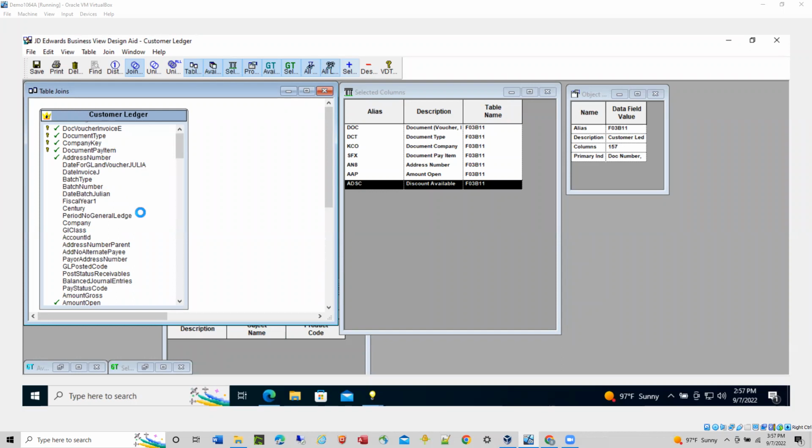And I would say if you go over 256 fields, you're probably wasting a lot of pipeline trying to bring down information that you really don't need. So there is the limitation of 256 data items for a business view.